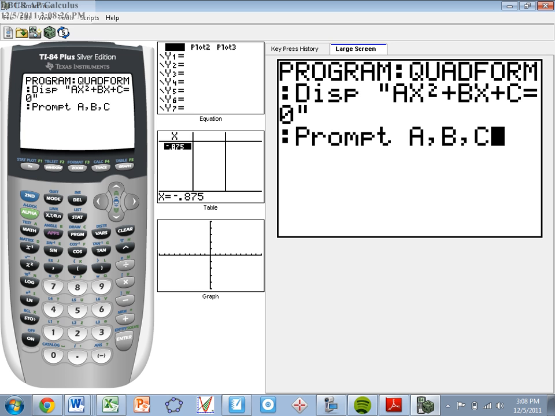Okay, no big deal. If you do that, you press second, quit to get out. Go back to your program, go over to edit, and enter, and bring it up to where you want. So you need to see that. Once you've done that, hit enter one more time. We still have not written the program.